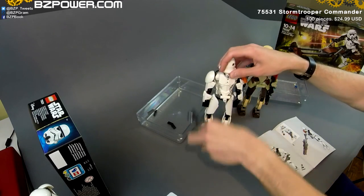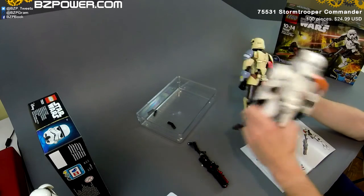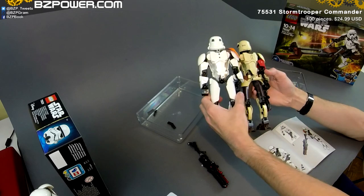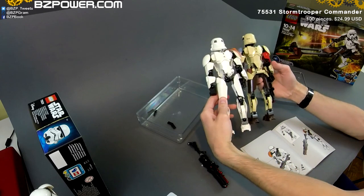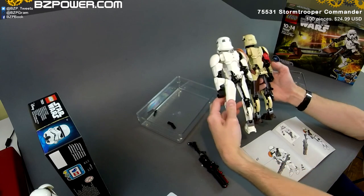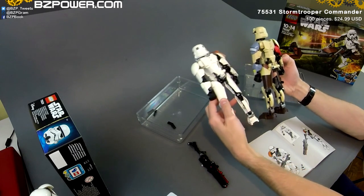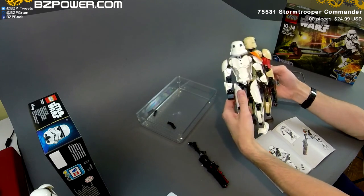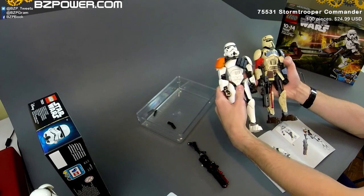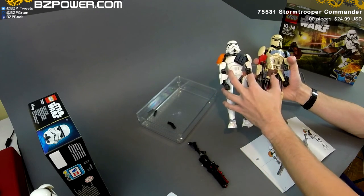Pop off the blaster so you can see the backs better. The Scarif Trooper also has this little doodad, which I'm sure was in the movie, but I don't know what it was for. Leg-wise, the legs appear to be constructed exactly the same, just with different colors. Same thing with the arms, again, just different colors on the parts. So pretty much these are the same builds, just one uses their plastic piece up top, the other uses it around the waist.